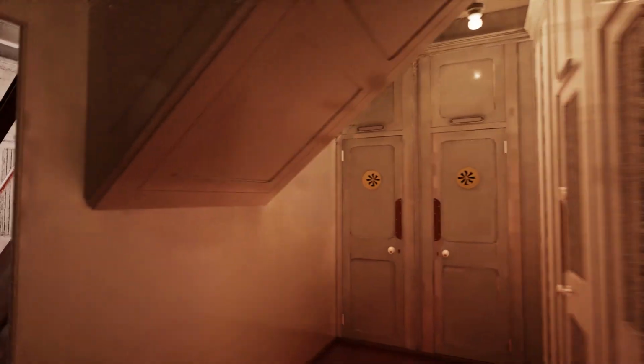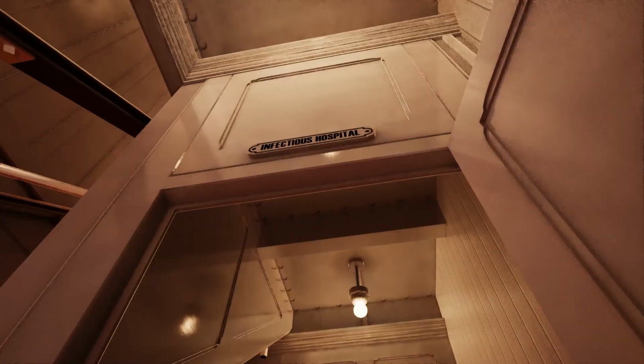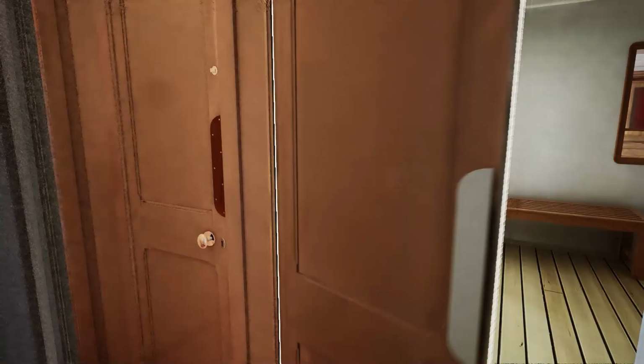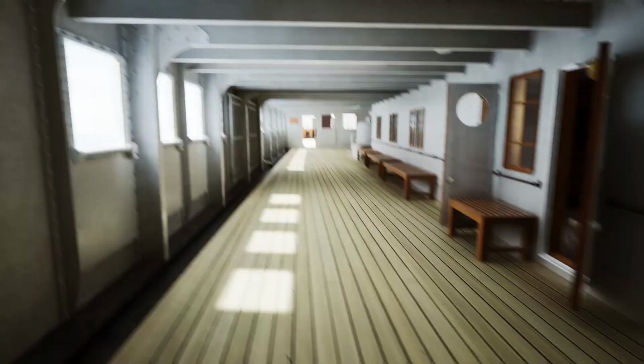If we come over here, we enter into the infectious hospital area. As I said there. See? Again, not a liar. Back here is just a couple of rooms. Not much really to see here. So we can go up and then turn left onto that area that I said we would go before. Here we are on the enclosed promenade area.